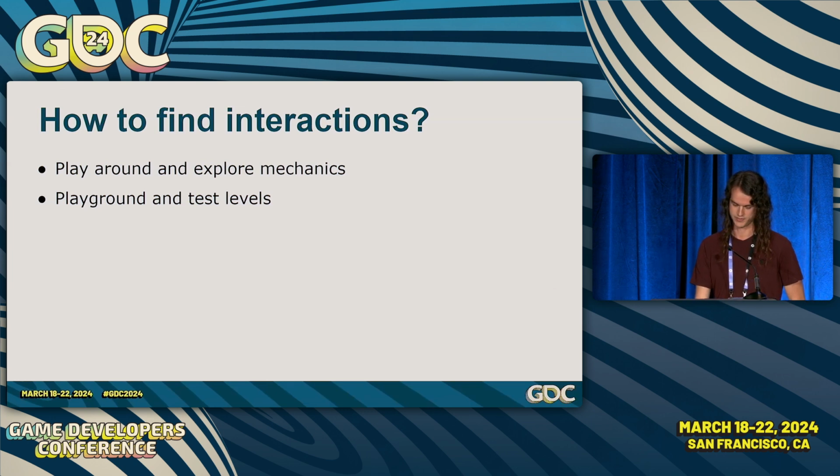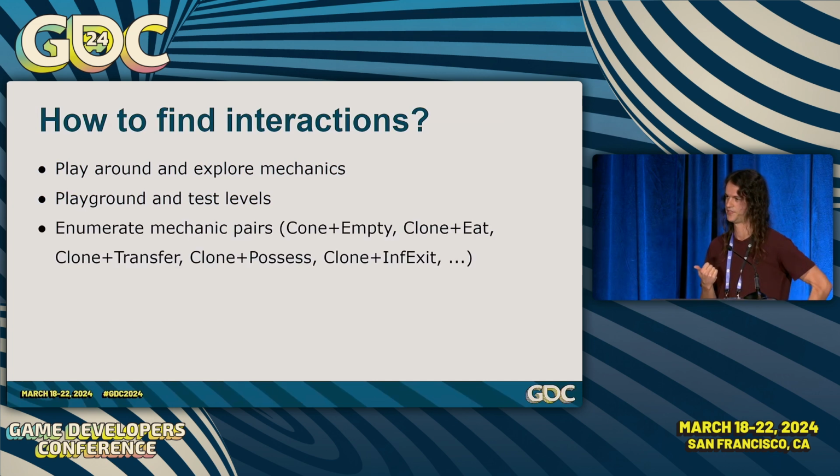And one technique which I found helpful to eke out a few more puzzles, which I learned from Brett Taylor, is to enumerate, list out all the mechanics in the game, and then list out all possible pairs of mechanics. And then for each pair, consider what a puzzle with that pair of mechanics might be like. So for example, the clone mechanic plus the empty mechanic, or the clone mechanic plus the eat mechanic. Or what about clone and transfer? What about clone and possess? Clone and infinite exit, and so on.